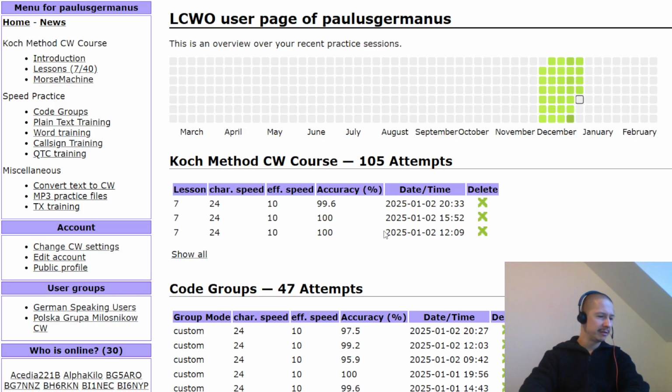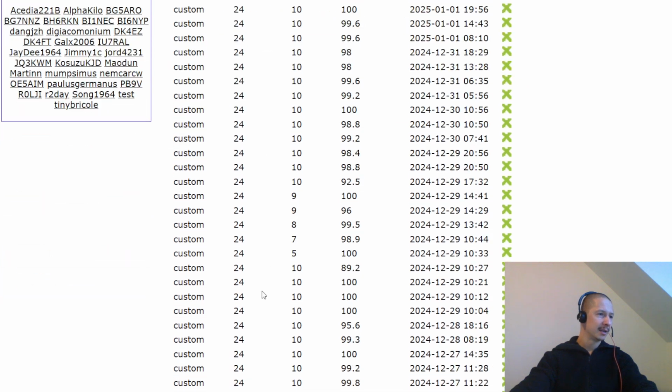I do believe I'm maybe progressing quicker than I thought I was going to. Initially I said I'm going to do one lesson per week. And then I thought, okay, I'm getting this stuff way quicker. My brain must be getting used to listening to CW much better than I initially assumed. So I'll move to other lessons quicker and quicker, after one day with N, for example. I think I've spent actually one day on N.